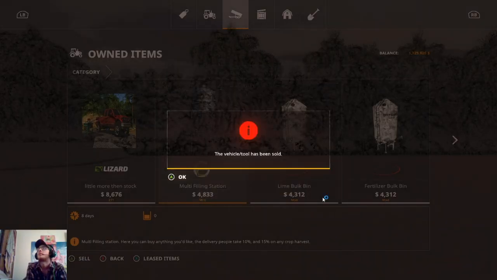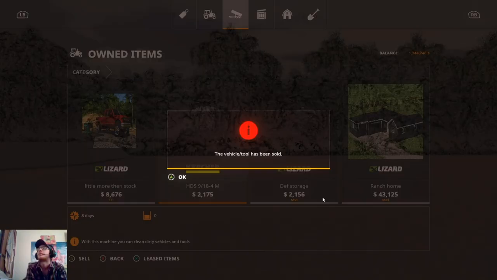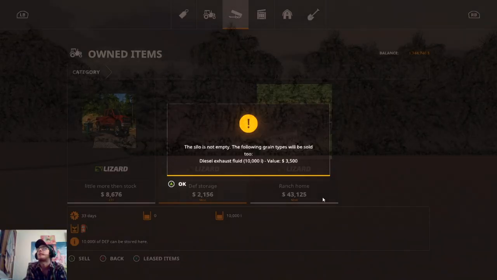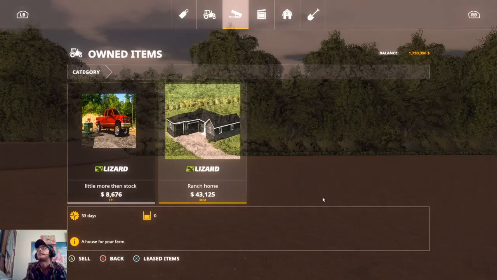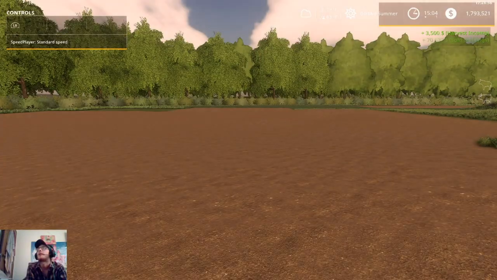We got our multi-filling, lime bin, fertilizer bin, seed bin, our pressure washer, DEF, we hadn't used any DEF. We hadn't needed it yet, so we're getting $3,500 back for that. Here goes our house.